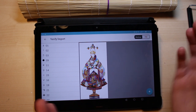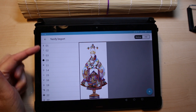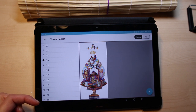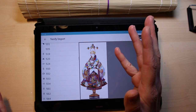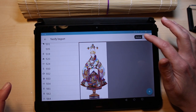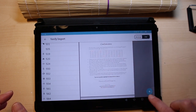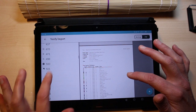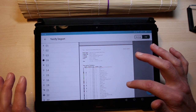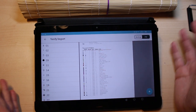Look at that duck. Isn't he beautiful? Oh, I love them. There's so much detail in this. And what is so cool about this app is what you see here to the left. It is the legend for the whole pattern. I go to the PDF and there is an arrow to the left. So here you can see, I don't know, no, you can't make it bigger. That's unfortunate.